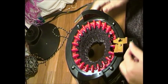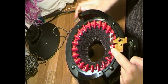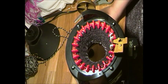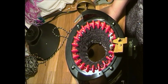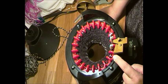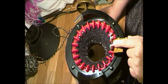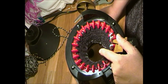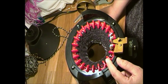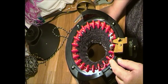So we will grab our second ball of yarn and cut up 6 stitches like I explained in the other video. I had a couple asking about dropped stitches on the 7th needle. To prevent that, you don't go all the way up to the 6th needle, you stop right in front of it and you wrap the yarn around it. That's one way. Or you just have to pick them up when you start to go around.